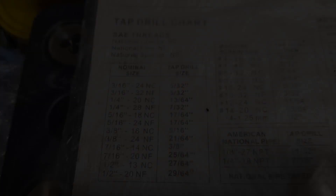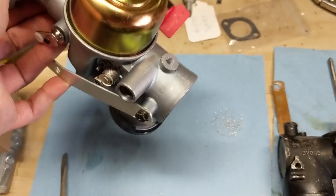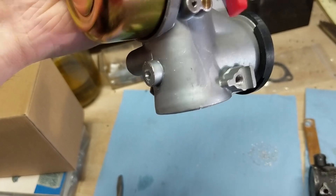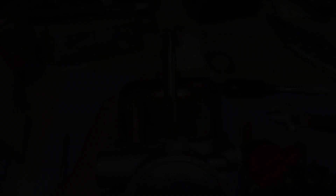Using my thread finder, I can see that this bolt is 28 threads per inch. So I have here a quarter-inch by 28 threads per inch national fine thread tap, and I'm going to use this to enlarge the hole. Checking the tap drill chart — for a quarter by 28 national fine, we use a tap drill size of 7/32nds. I've gone ahead and drilled out the hole, and just to make sure we don't get any shavings inside the carburetor, I'm tapping it so the shavings stay away from the bowl. I can use my compressor to blow out extra shavings. Putting a little bit of 3-in-1 oil on your tap helps catch the aluminum shavings. When tapping, go about one and a half turns in and then back the tap off about a half turn to clear those threads. With just a little bit of modification, we now have our air filter post installed and I'm ready to reinstall this carburetor onto the engine.